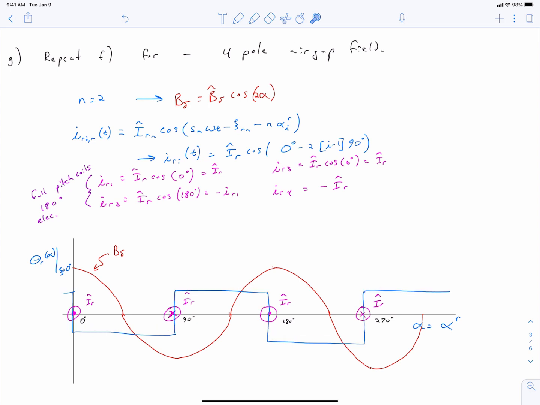So this is interesting. We see that we can take the exact same rotor, but excite it with an air gap field with a different number of poles, and the rotor produces a new number of poles. That is, if we take a rotor and excite it with a 2-pole field, we notice that the rotor produces a 2-pole field. If we take that same rotor and excite it with our 4-pole field, suddenly the field that is produced by the rotor has 4 poles.